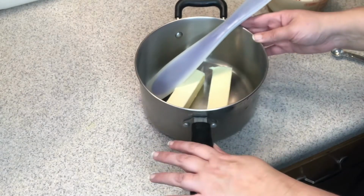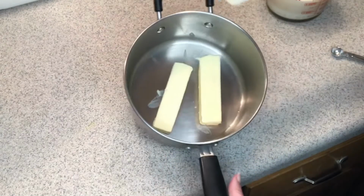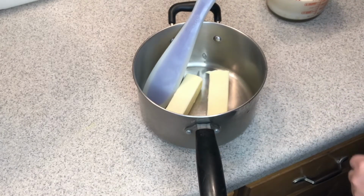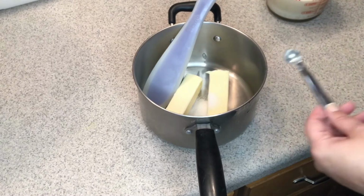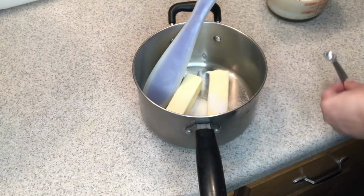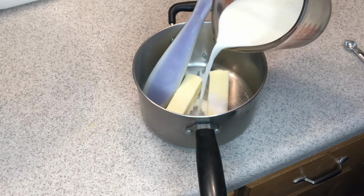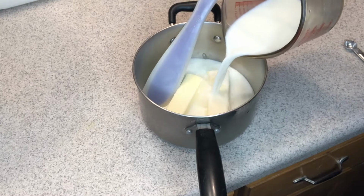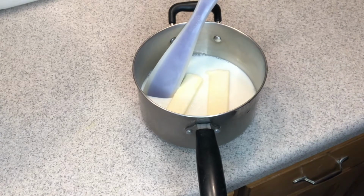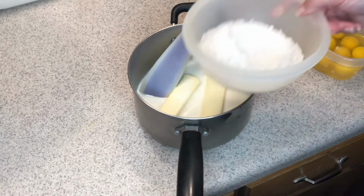Let's make eclairs today. So I have already pot ready and I have butter laying inside. So we're gonna need 2 sticks of butter and then I'm gonna add my sugar and salt. And I'm gonna use milk. The milk I'm using is 2% fat in there. Okay, now make sure we already have our eggs cracked and ready to go, and the flour.